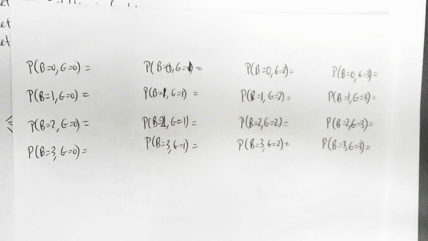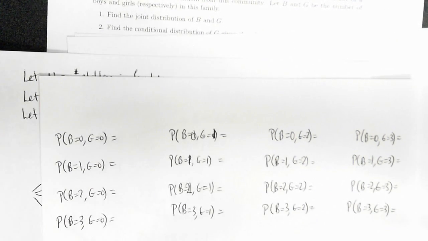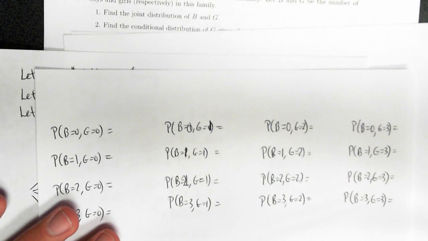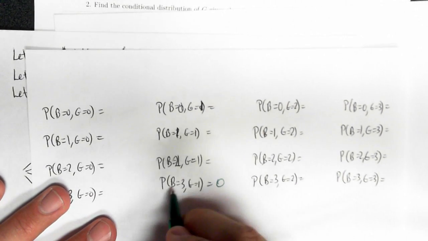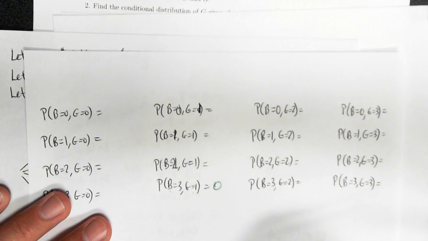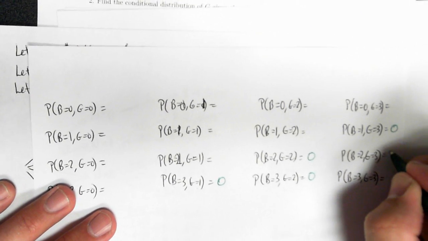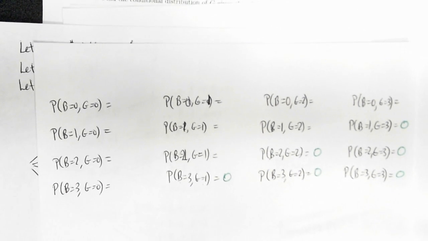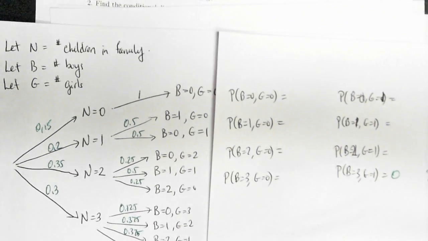Filling out this 4x4 table will give the joint distribution of B and G, which is the whole point. All right, a few of these are silly. The chance of having 3 boys, 1 girl is 0, because at most there are 3 children total, based on the assumptions of this problem. Likewise, you can't have 4, 5, or 6 children here. So those are easily found to be 0. Now let's look at the tree diagram to fill out the rest of the table.